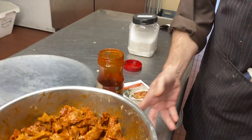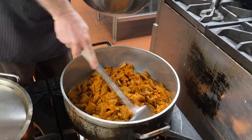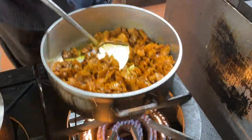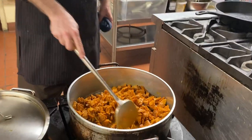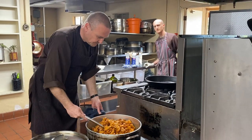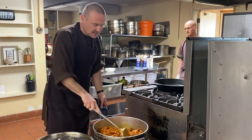We will add some spicy bulgogi Korean barbecue sauce very soon. Let's put this in the pan. This sticks very quickly so you need to stir it well — you can lower the flame a little bit. The dry duck I had soaked in water, best overnight, but I had it for an hour and a half. Then put the seasoning on top and let it marinate for a good half hour. You put it in, and as soon as it catches some heat, I will add the Korean barbecue sauce. Cover it and let it continue to slightly fry and simmer.